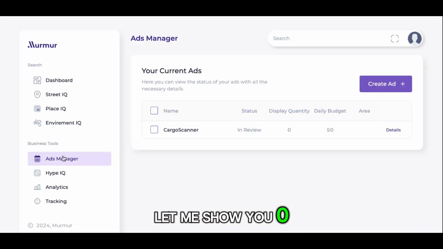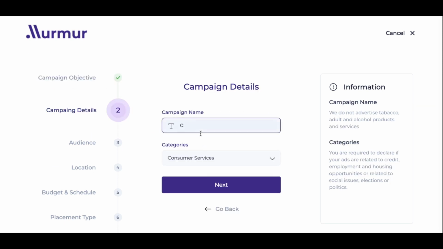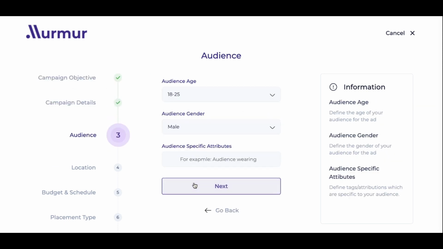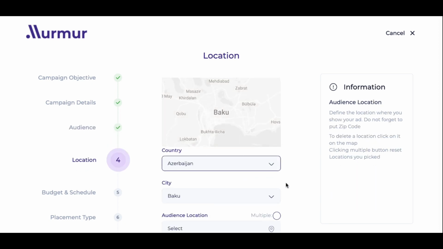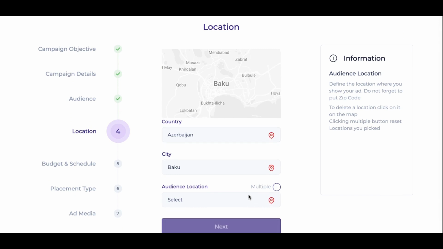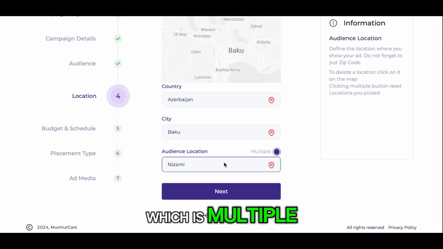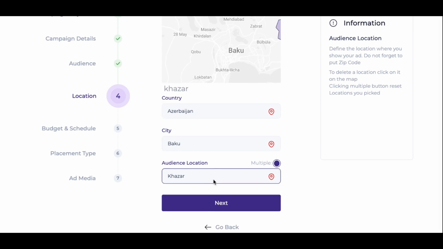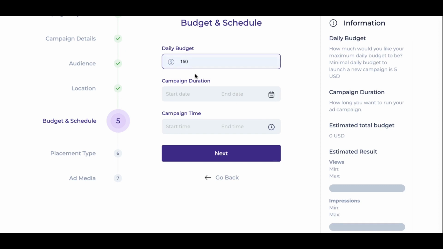Let me show you our ads manager. I choose multiple, in different areas.